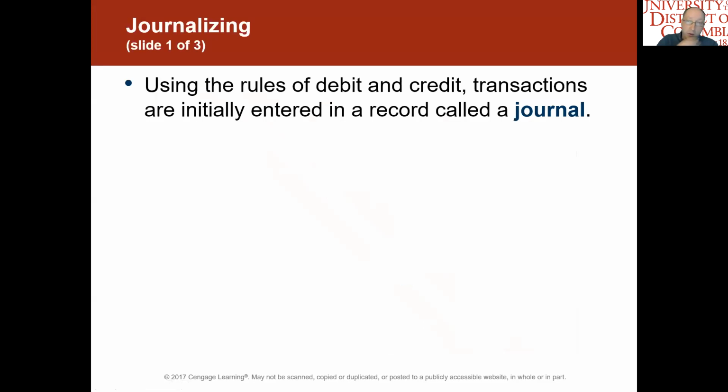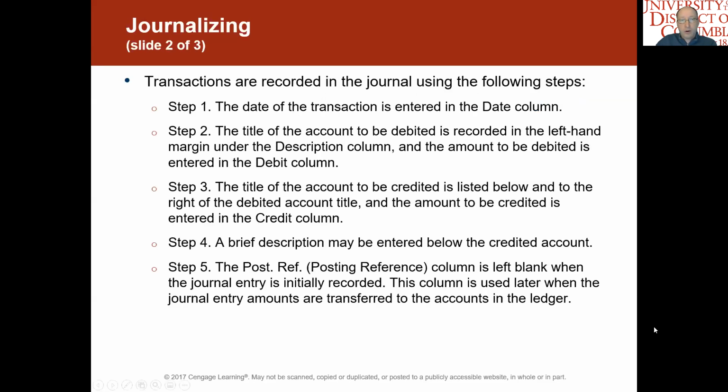Now let's talk about a very important concept in accounting called journaling or journalizing. Every transaction that we encounter in business, we must record in what we call a journal. That's an entry of that record. So using the rules of debits and credits, transactions are initially entered into a record. We call that a journal. There are a few steps to entering a journal, and this reads from left to right.